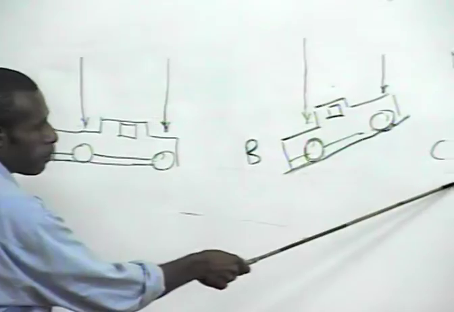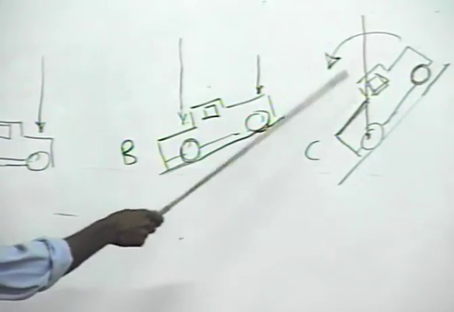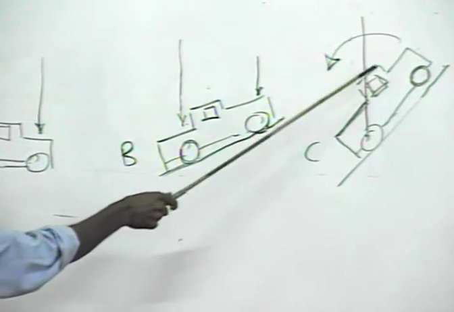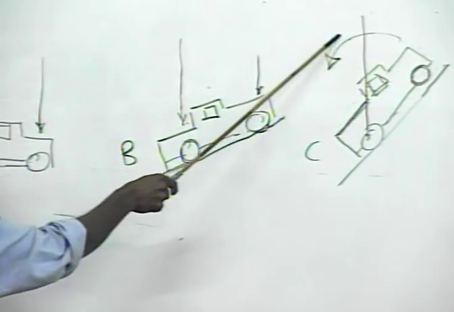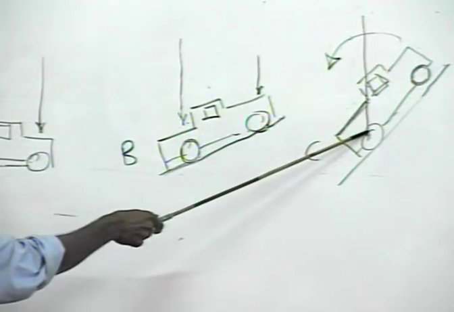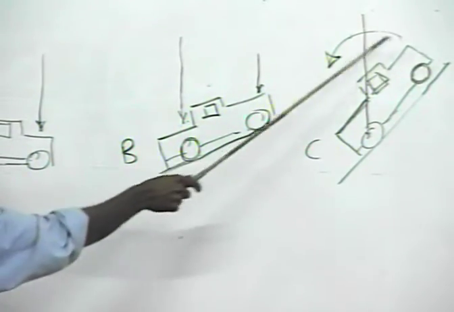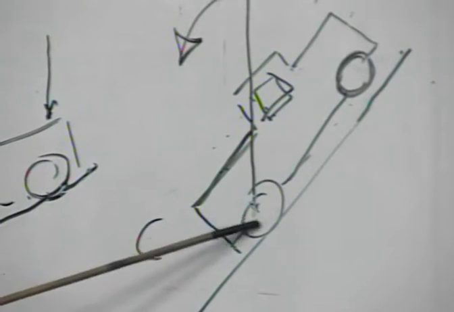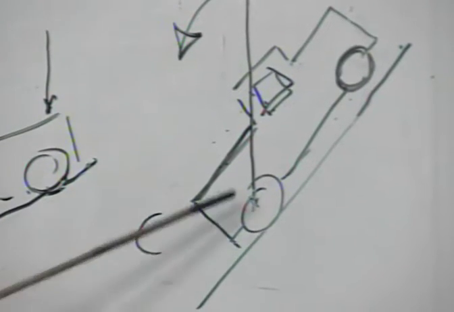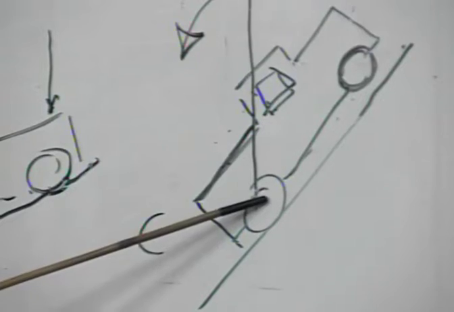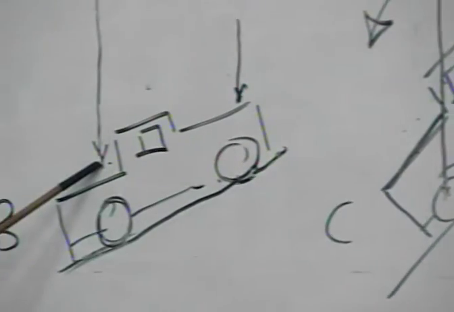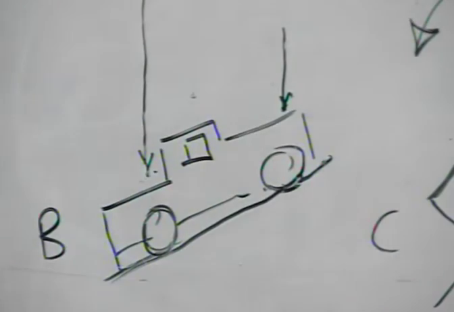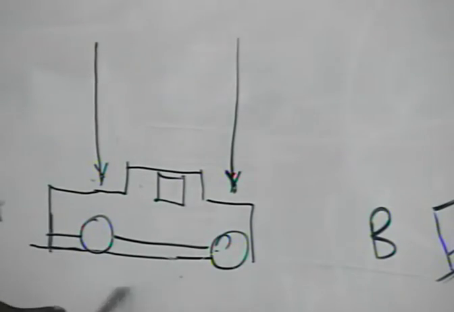However, if the slope is steep enough, you'll find that the weight is now on this one, and this one will have to orientate in order to balance itself out. So this one will be turning that way around. Why? Because most of the weight has converged on this tire, because we have the center of gravity which is here. In here, the center of gravity is also here, but you have less here and more here. And in here they are quite equal on each part of those tires.